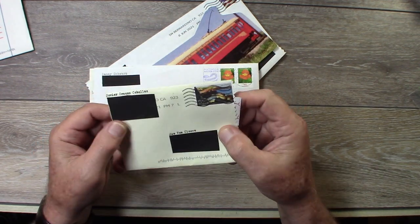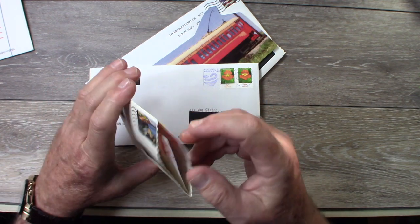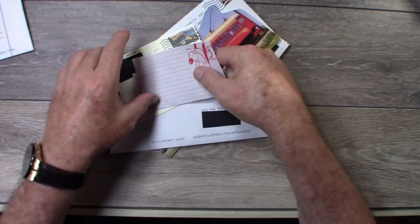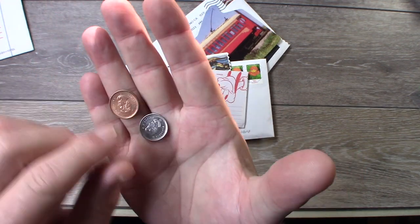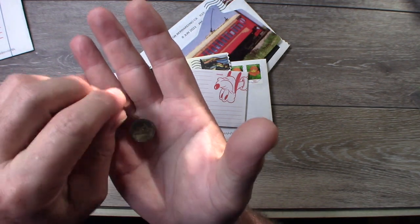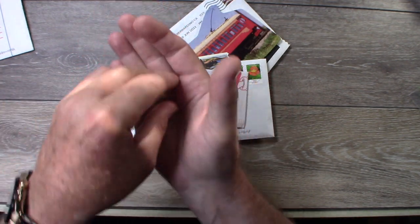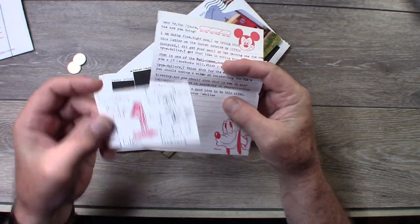Okay. We have another letter from our friend Javier in California, and he includes a couple little fun items in his letter. First of all, we have a Canadian penny and a dime, a 1 cent and 10 cent coin. That's pretty cool, huh? I like those. And then we have a nice little typed note and something special here we'll look at in a minute.